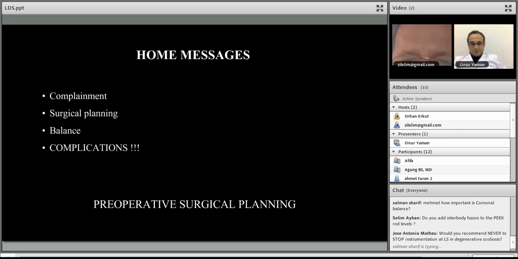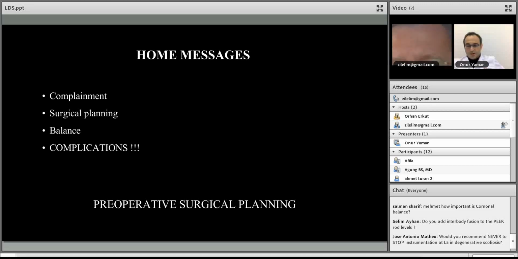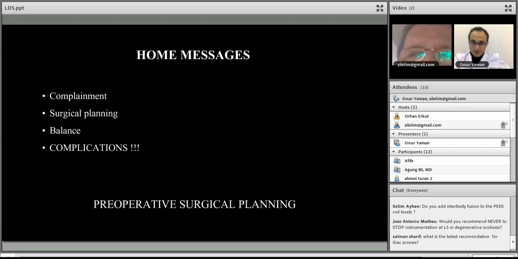If the patient has been operated at the L5 S1 segment, if there is a lateral recess or a spinal stenosis there, if the L5 takeoff is greater than 15 degrees, or if the intercrest line passes over the L5, you have to go to S1. But the disadvantage of going to S1 is the high pseudoarthrosis rate. So going to S1 or not is still being discussed.